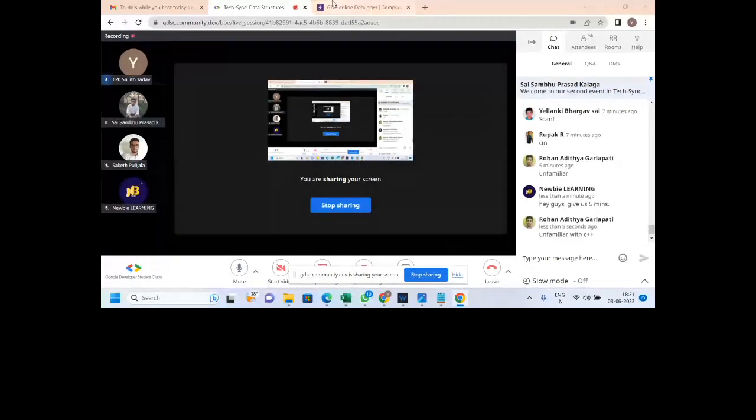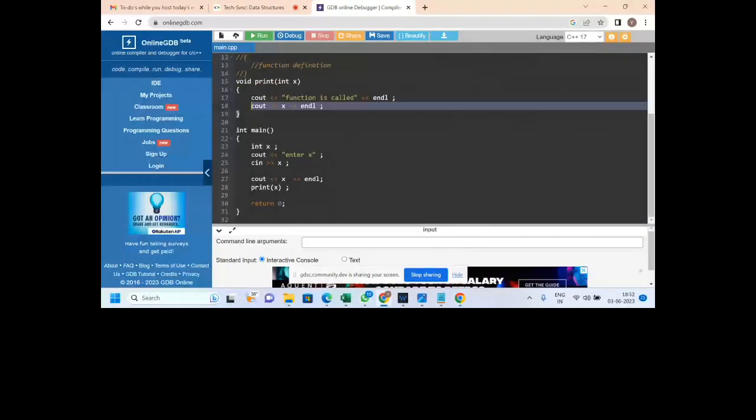Rohan, what are you unfamiliar with? Are you not familiar with the syntax of arrays, for loops, and if? If yes, just drop a message so that I will cover that. Sujit, you can present your screen. Okay, you're unfamiliar with C++. No problem, Rohan, you're going to learn today. It's not very different from C. This is a prerequisite you require in order to understand the other data structures I'm going to cover in the session, like vectors and hash maps. Just how functions work, how loops work, how conditions work. This is enough for today's session in C++.